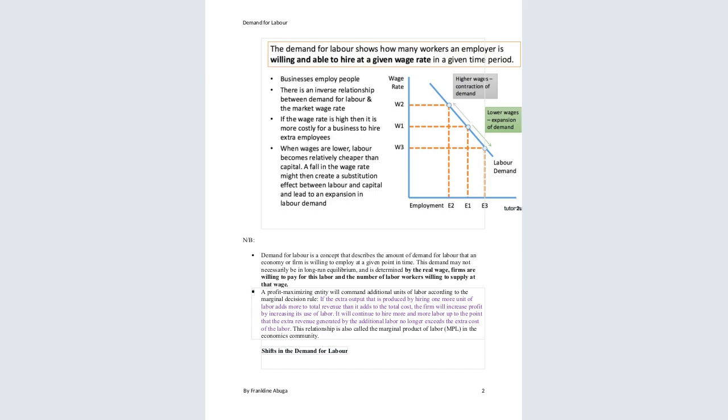Okay, thank you. So this is when we talk about the change in wages. Hope you can see where my cursor is situated. Those who can see my graph from this side, when we talk about the change in wages, we have that graph. This graph is what we refer to as obeying the law of demand, because it is downward sloping, meaning that when the wages are at W2, hope you can see where W2 is on top, few people will be employed at E2, and when the wages go to W3, few people will be employed at E3. That's when we talk about it obeys the law of demand.